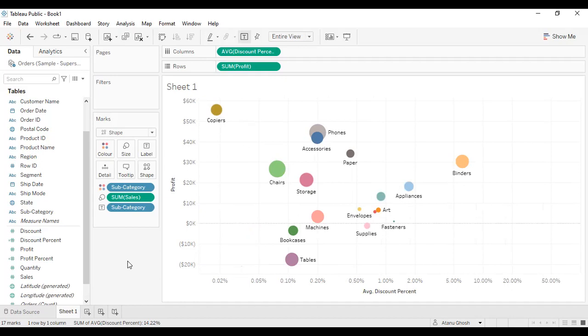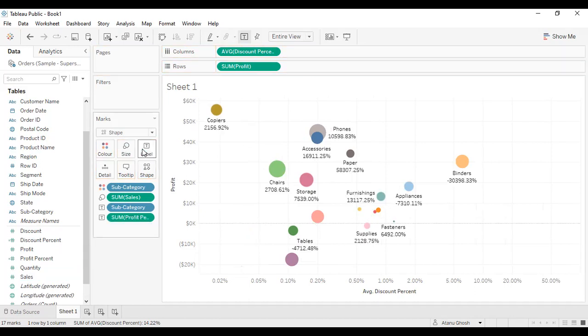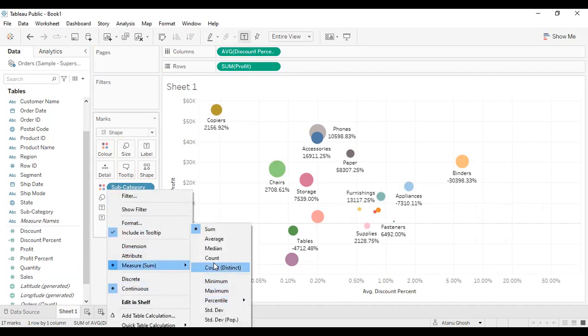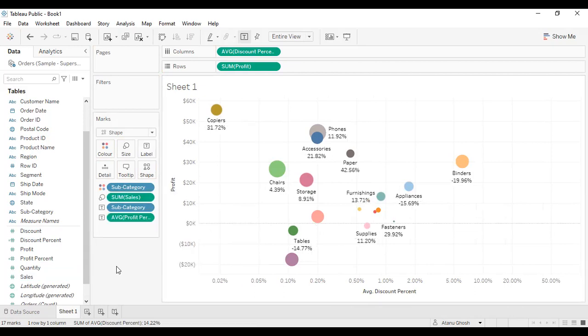And if I want to add any other, let's say sales figure or profit percentage here, I can go to the label because we don't have the profit percentage. So I can add the profit percentage. Hope it doesn't become too crowded. So this is not sum, obviously. This one also has to be average. And if I want, I can remove the decimal point. So I have the profit.